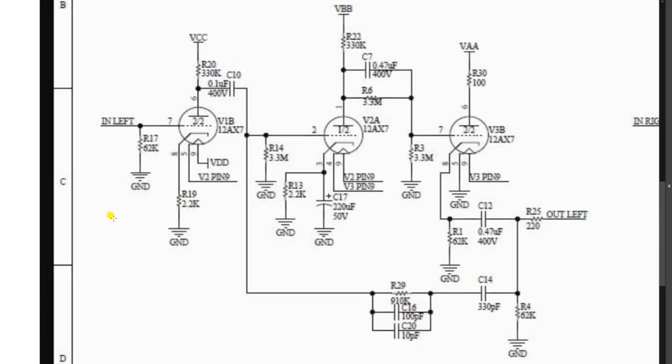Okay, so first let's look at this schematic here. This is a very similar design to my EAR 834 clone that I really love, but there's a lot of little differences too. I don't want to come in here and replace a dozen resistors trying to make this thing exactly like my EAR 834 clone. It's also not even operating on the same plate voltages. Overall, it sounded pretty good. I don't want to do something that totally screws up the RIAA equalization, but there are some things that are done wrong in this amp.